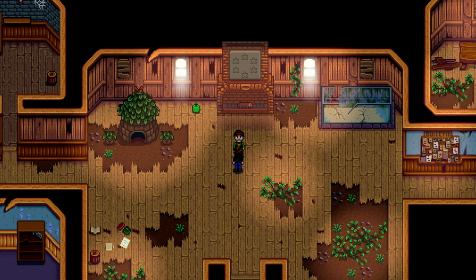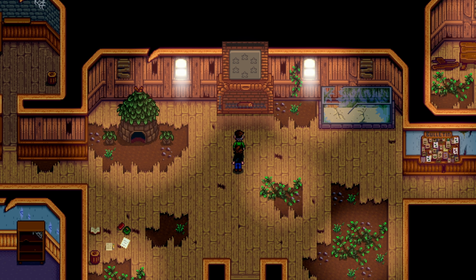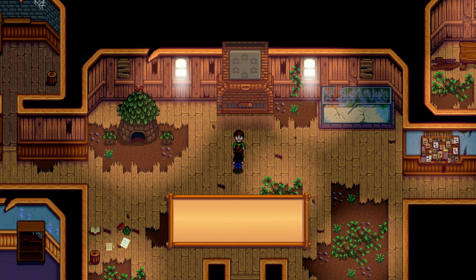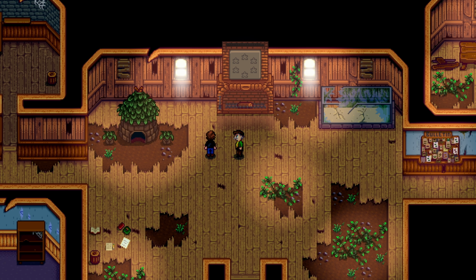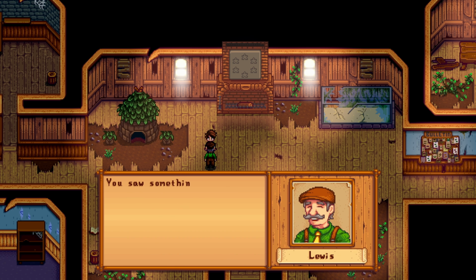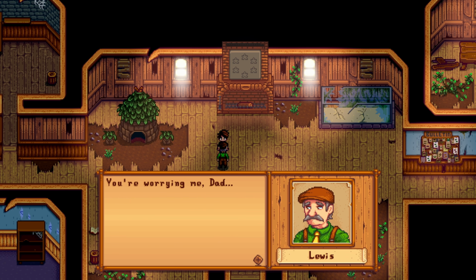He's waving to me. What? Ha, Lewis. Tricked you. Too slow, old man. What's the matter? Are you ill? You saw something. I wouldn't be surprised if this place was full of rats. There it is! Too slow. Lewis is gonna kick me out of town. You're worrying me, Dad.